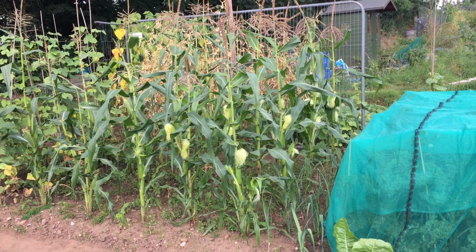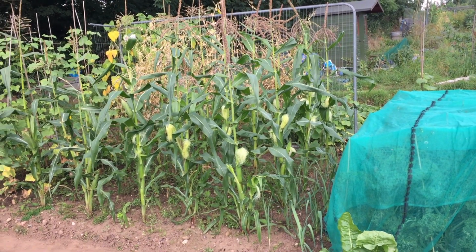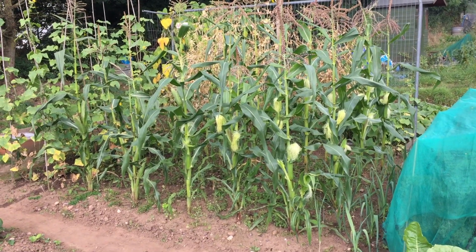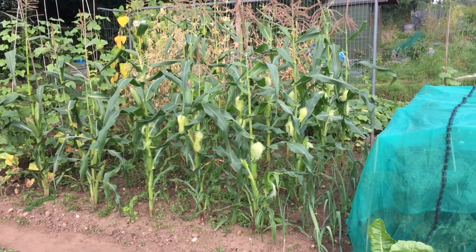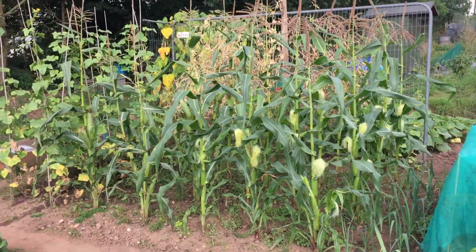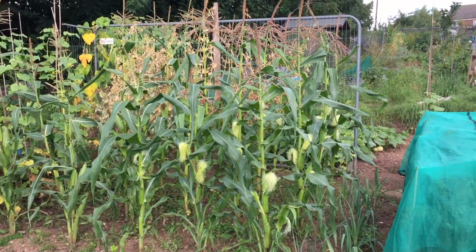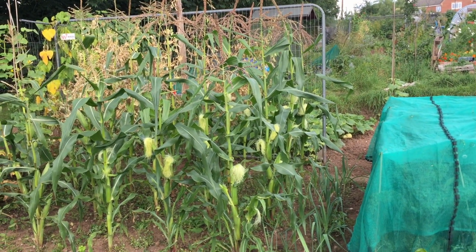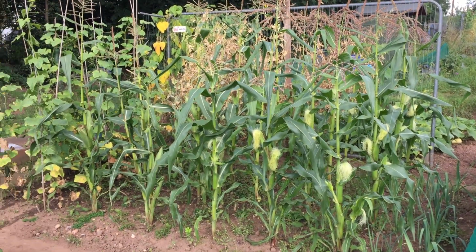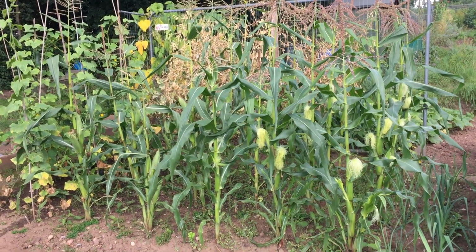And the reason for that is because it does like a good temperature to germinate, typically 20 to 23 degrees, and I find it much better in the polyhouse. There's no reason why you can't plant sweet corn straight out later in the year, maybe late May or June, for a later crop. So there's 2 sowings here. The left hand sowing went in early to mid-April, and the right hand sowing went in round about 4 to 5 weeks later. So the first sowing is now ready for harvest, but how do I know whether or not it's okay to pick the cobs?